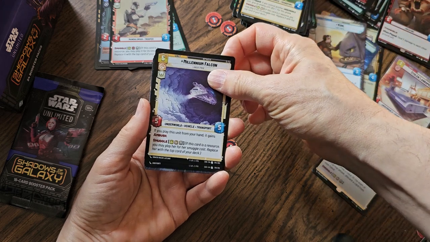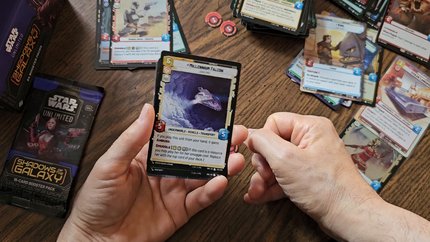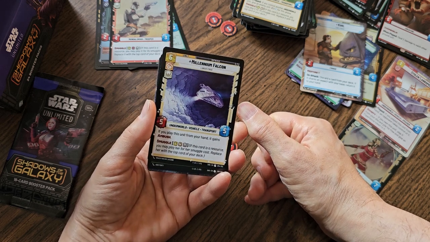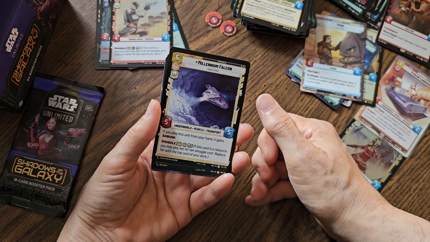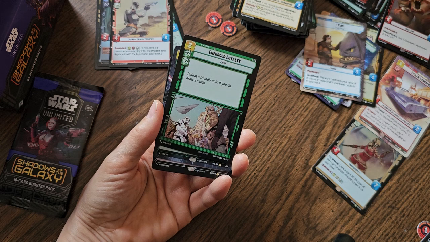So this is Millennium Falcon Lando's Pride, the other one piece of junk from the original set. It'd be fun to play both of these cards in the same deck. And maybe with even like a Han Solo or a Lando leader. That would be pretty cool. So let's see what else we got.